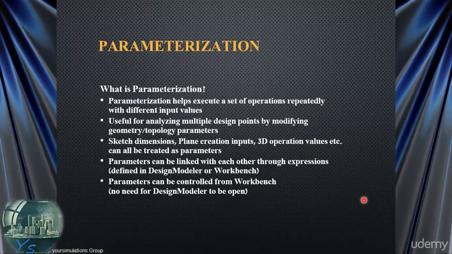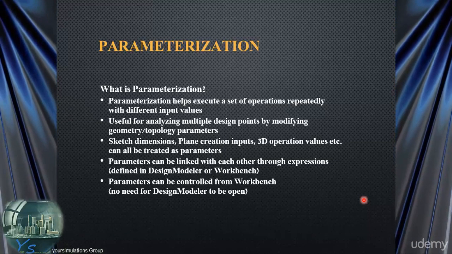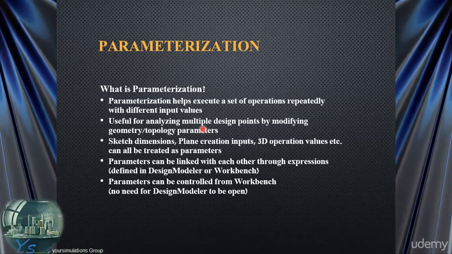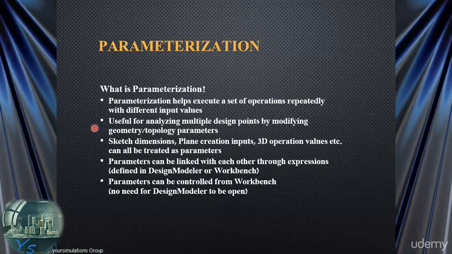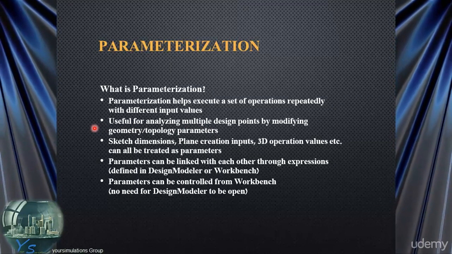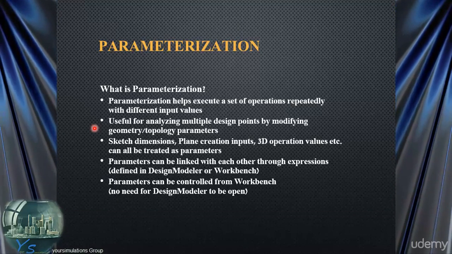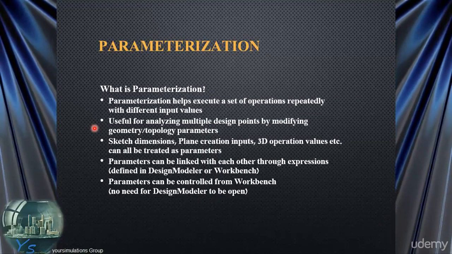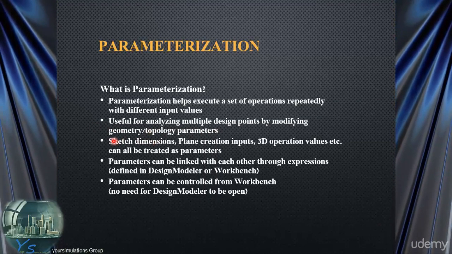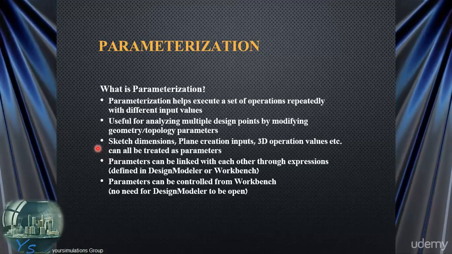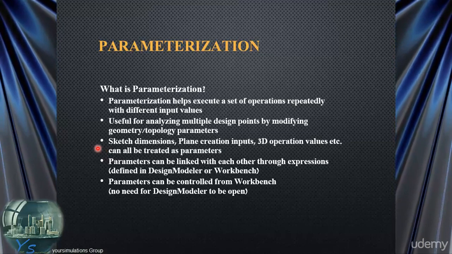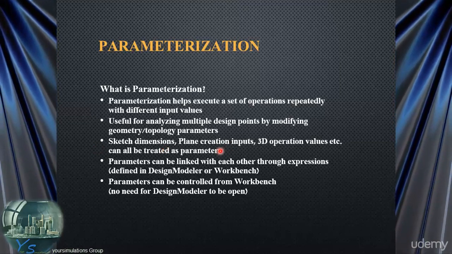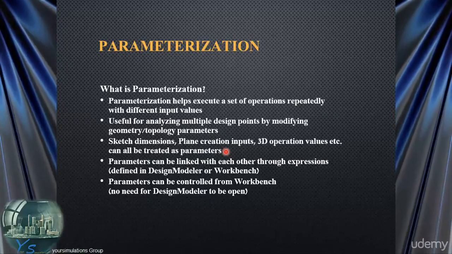But in the context of Design Modeler and geometry changes, this is a key area in which parameters can be employed. It can be used for analysing multiple design points by changing the geometry or topology based parameters. So if we wanted to look at lots of different geometric design changes, we could do it directly from parameters if the geometry can indeed be parameterized. We can apply parameters not only to 3D geometry, but they can be applied to sketch dimensions and inputs for plane creations as some examples of the types of operations where parameters can be applied.